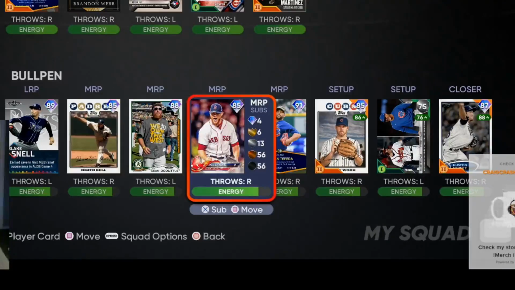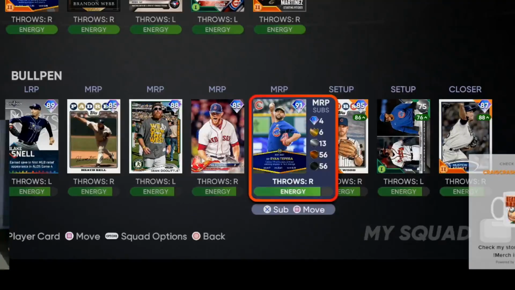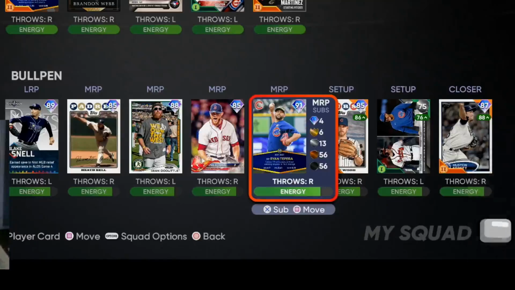AL East team affinity is Craig Kimbrel. Had to get me some Craig Kimbrel. I mean, guys with the first name of Craig, they're always amazing. Ryan Tepera, player of the month card, Cubby, always have to add him to the lineup. He's been pretty good for me.